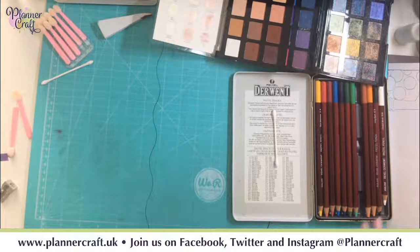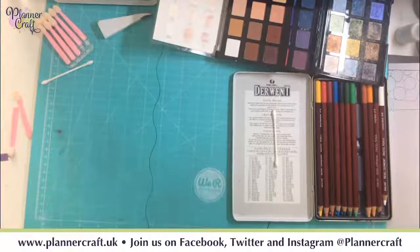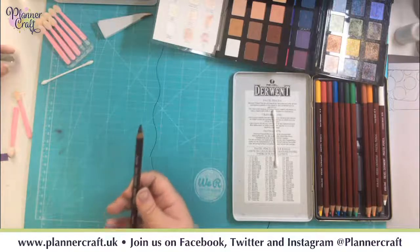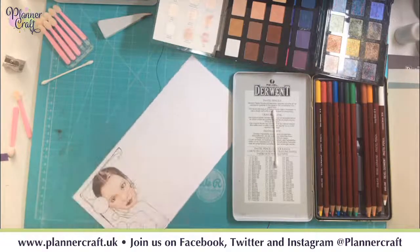Now just for the chocolate. I'm gonna go for the umber. So this is quite a kind of greeny brown, but it's also quite dark. So if all you've got is a little 12 set of pencils like I'm using today, you can do that and then just blend it out. Okay, maybe a little sharper. In terms of sharpness for your pastel pencils, you never want to put them to a point. You just want to have them so they've still got a bit of a flat tip to them, because otherwise you'll find that they just crumble when you try and use them.